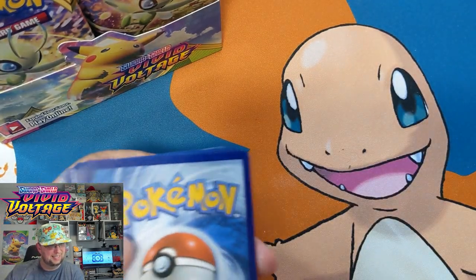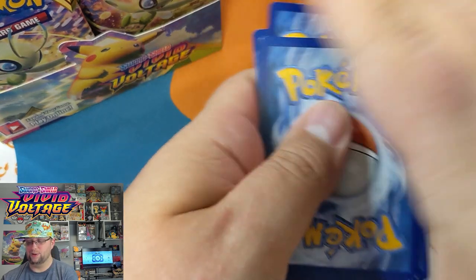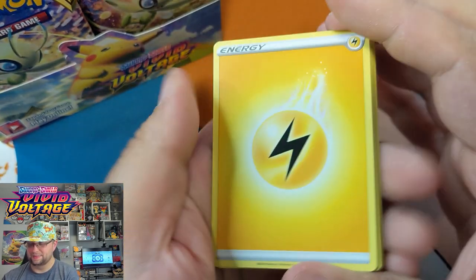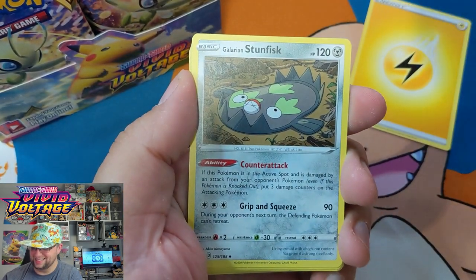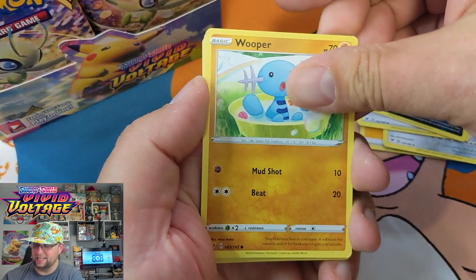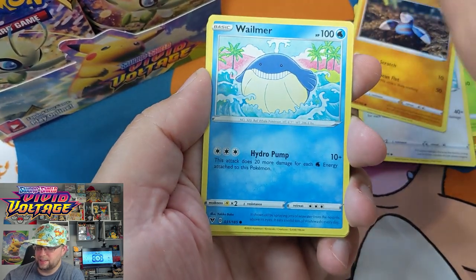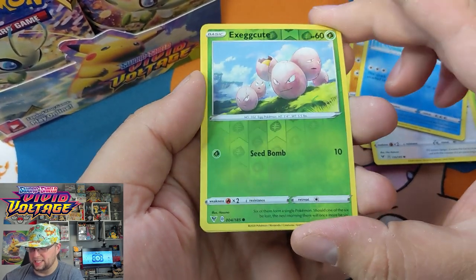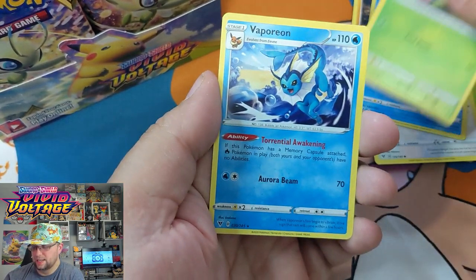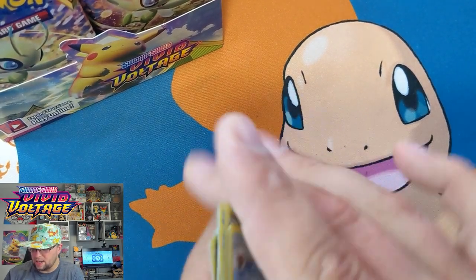Nice, right on the desk. Four, let's go Lightning. Sunfish. Aromatic Energy, Mighty Email, Wooper, Ninkata, Whismur, Drillbur, Whammer. Execute is our reverse holo with Vaporeon, rare non-holo.